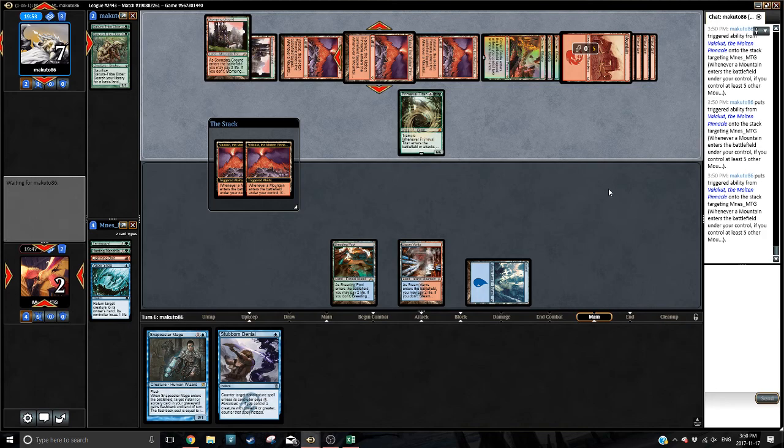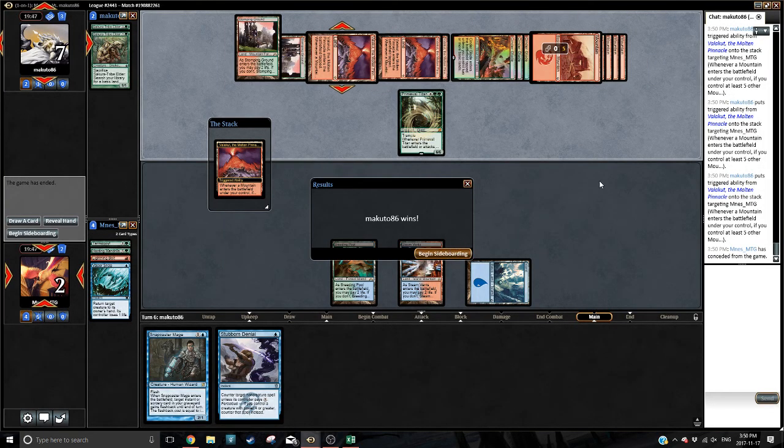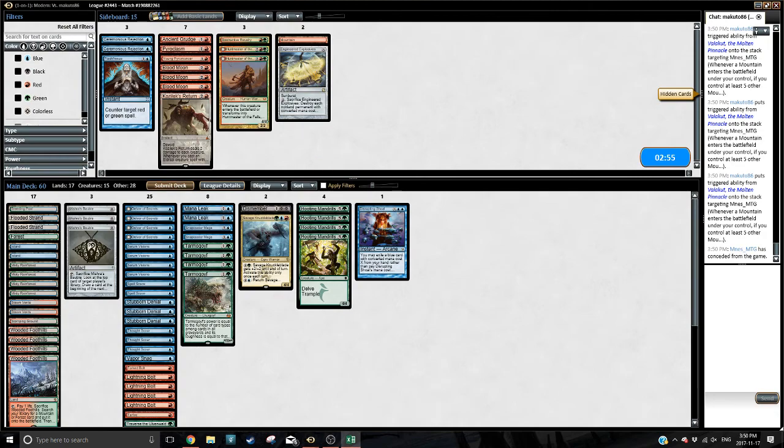Let's see how we're going to board here. All they have to do is pass priority. We are dead. Not gonna wait. Let's go to the sideboard. See what we can do against Titanshift. We don't do that much sideboarding here, but we do some.